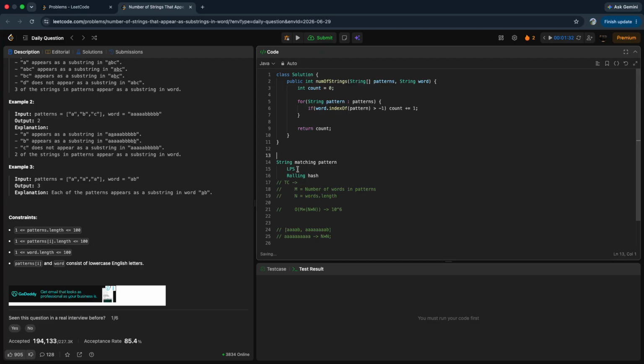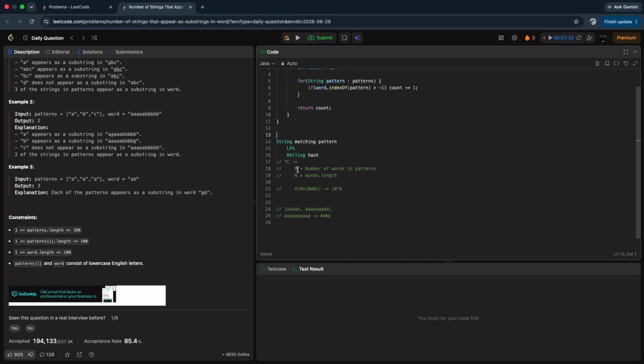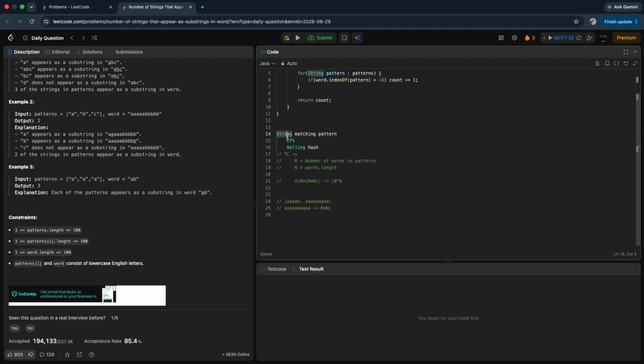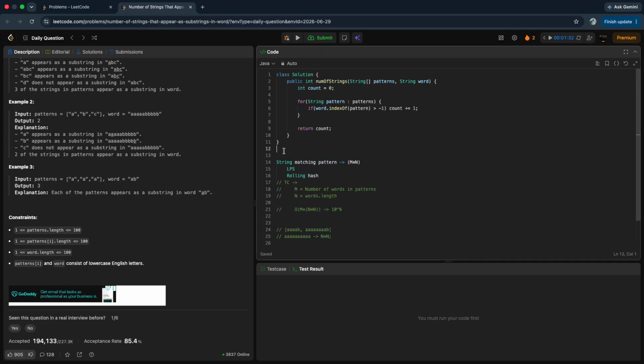By using these two methods, we can reduce this n squared time complexity, so that for each word it is at most m times n, by doing these string matching operations.